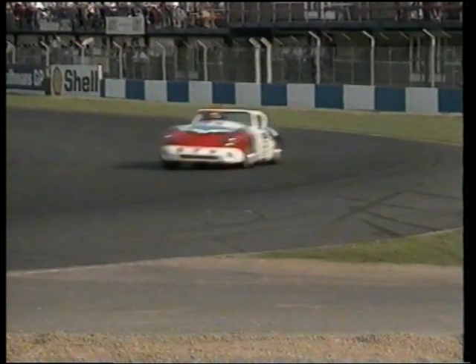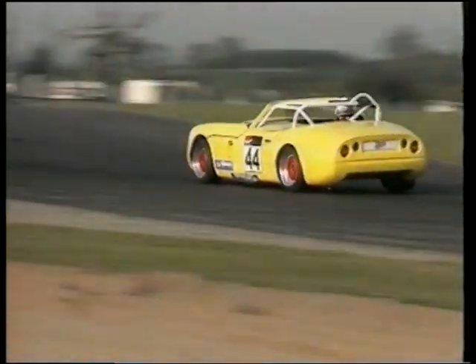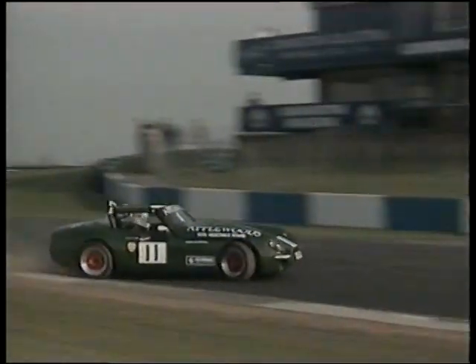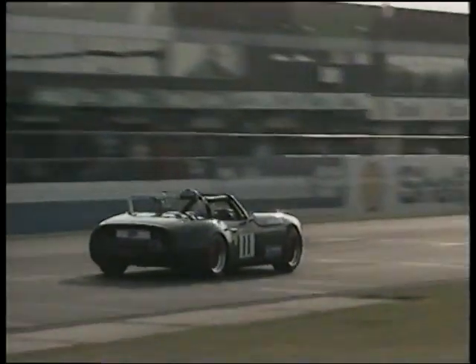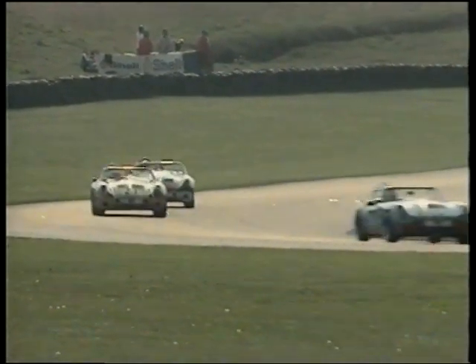Hodgetts leads then, with John Kent in second place. Marshall in third. Into and out of Redgate. Gerry Marshall in third. Richard Caban well up and so is Nick Faw in 44. And on the grass there, that's Mitchell losing it again — he had an exciting time at Oulton, you might recall. Round the old hairpin — that's at the bottom of the Craner Curves, you've got to get this right. And then there is a slight left-hander before you come to McLean's, and that's the corner that everybody approaches slightly wrongly. You can actually get round McLean's a great deal quicker than would apparently appear to be the case.